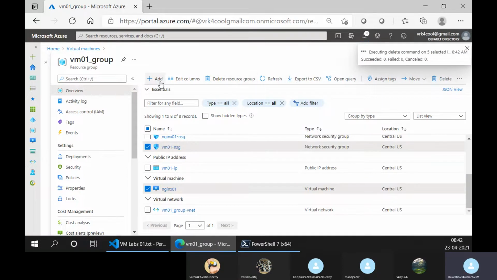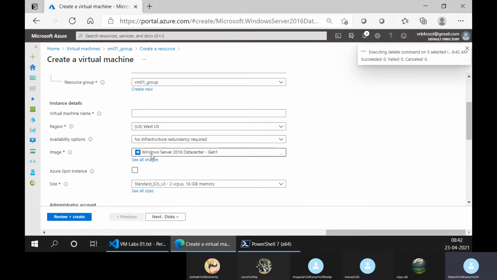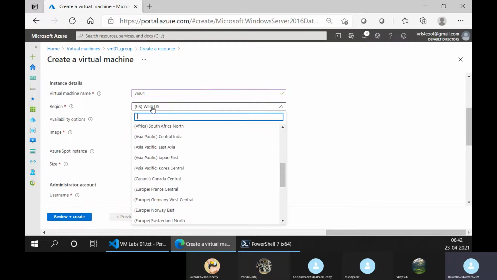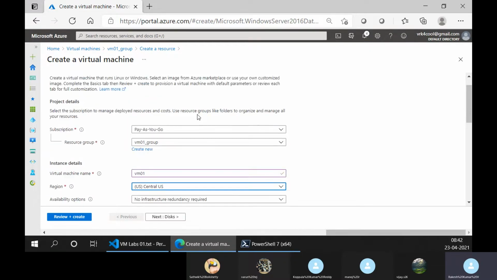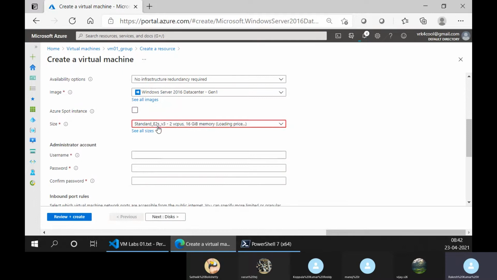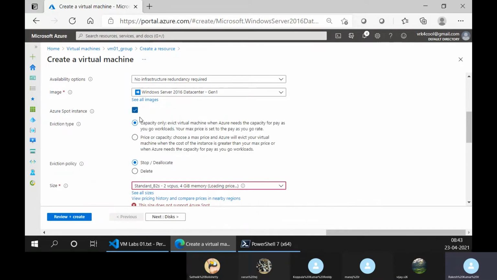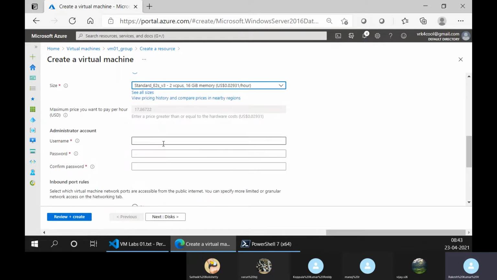So I'll go and create a Windows VM, and it's nothing, no big discovery. What I felt is the changes: Central US, next to core spot instance, delete, two core 16, and trainer.